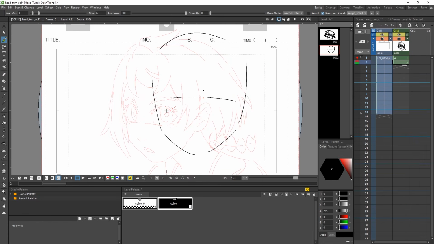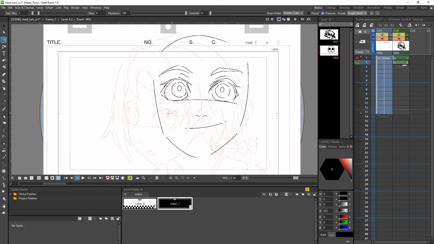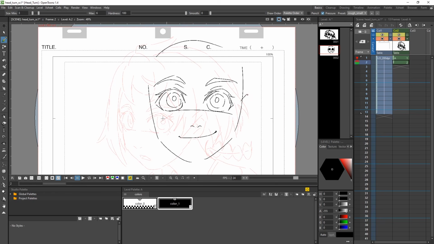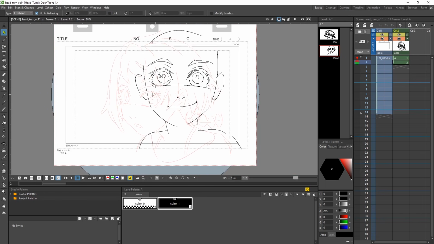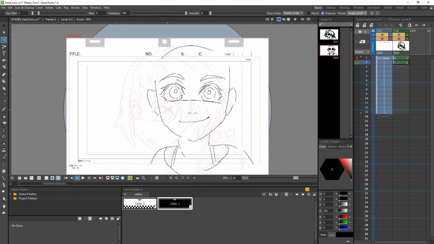Now, like with the previous drawing, we will rough out the second pose. The idea is the same, draw and adjust the pose with the selection tool when needed. Make sure the character's head isn't changing size and that the volume and structure remain consistent.